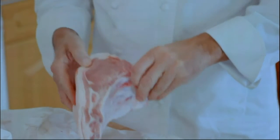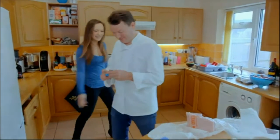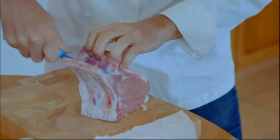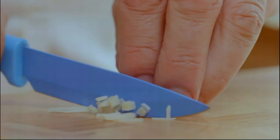First off, the pork loin has a little trim. This is my favourite little knife. Oh, lovely, great, brilliant. Oh, it's blunt. It's overused. You haven't got a steel, use the back of a knife. We want to keep some of that fat on there, because the fat's where the flavour is. Cut down the bone, and we're going to release that lovely big chunk of meat. To make this pork top-notch, Theo prepares a rub to help it along.